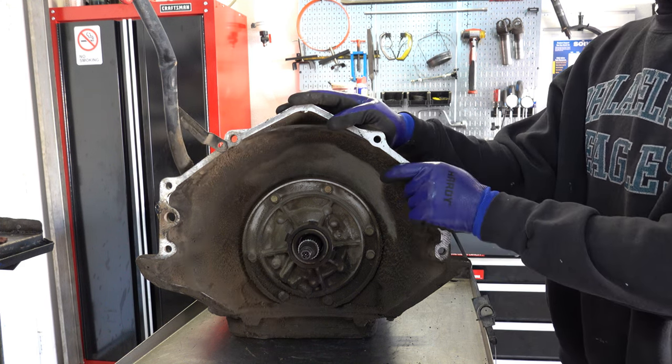Ten millimeter on the speed sensor. So this is what they all look like in the second generation of 700s. If you're working with a non-computer controlled vehicle and you need a mechanical speedo, you can retro a mechanical speedo, or I should say you can install a mechanical speedo setup in any model year 700R4. When we get the extension housing off and the output shaft exposed, I'll show you where you can remove the existing drive gear and replace it with another one, so that your speedometer is correct.